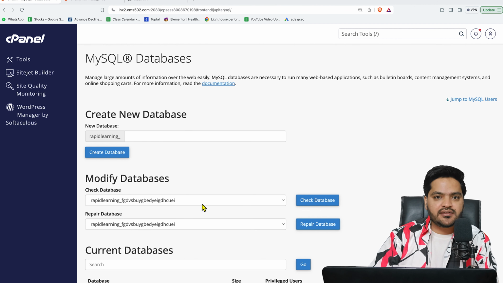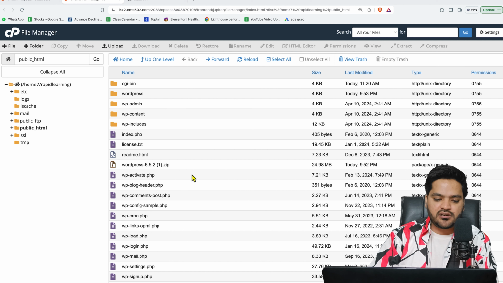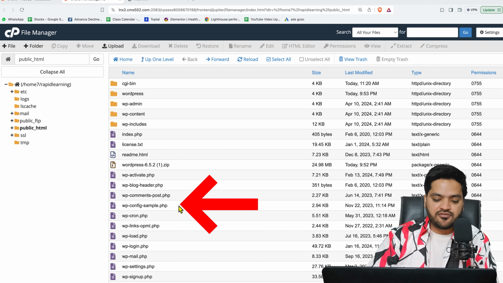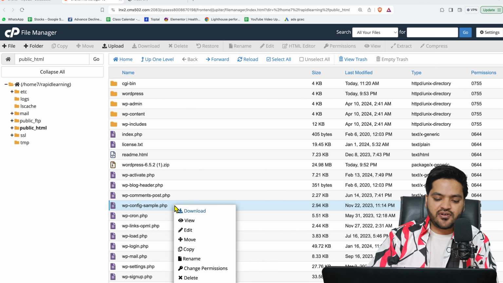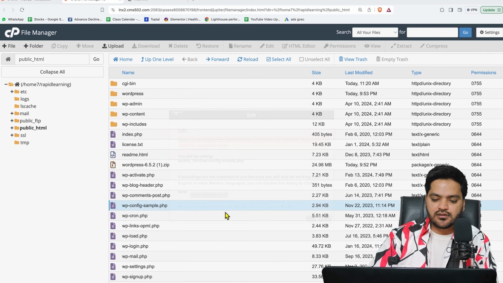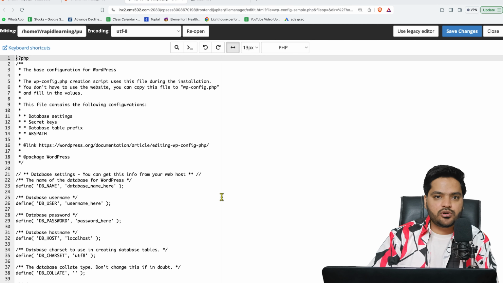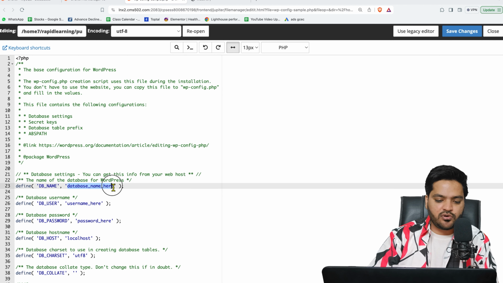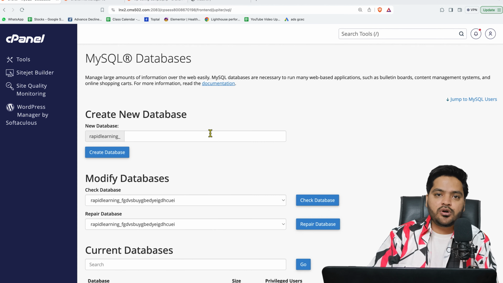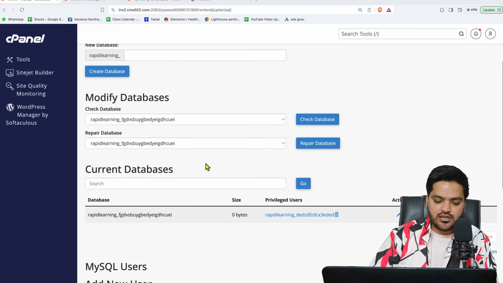And now in order to connect this database to our WordPress, we will come back to file manager. And from here, there is a file called wp-config.php, or wp-config-sample.php. Click on this file, right click and click on edit. You can say disable encoding check, not a problem. And from here, you need to provide the database name. By default, it says database_name_here. You can remove that, but don't remove the inverted commas. You can keep those as they are.